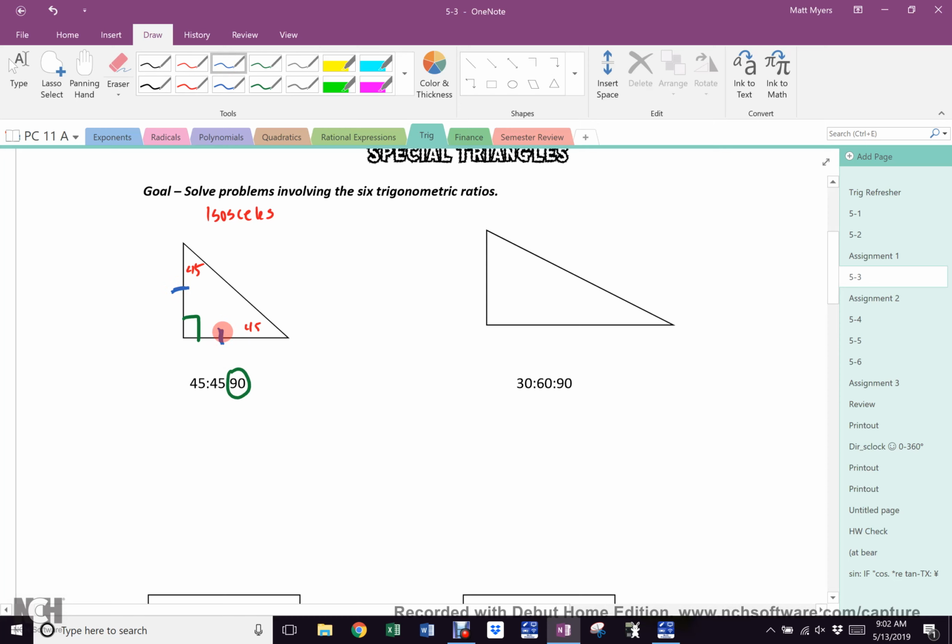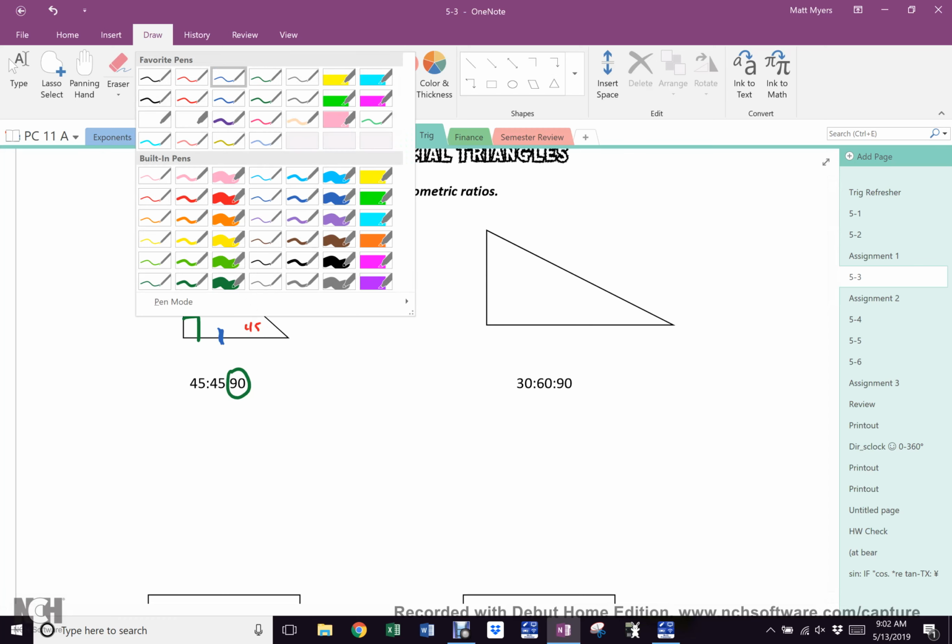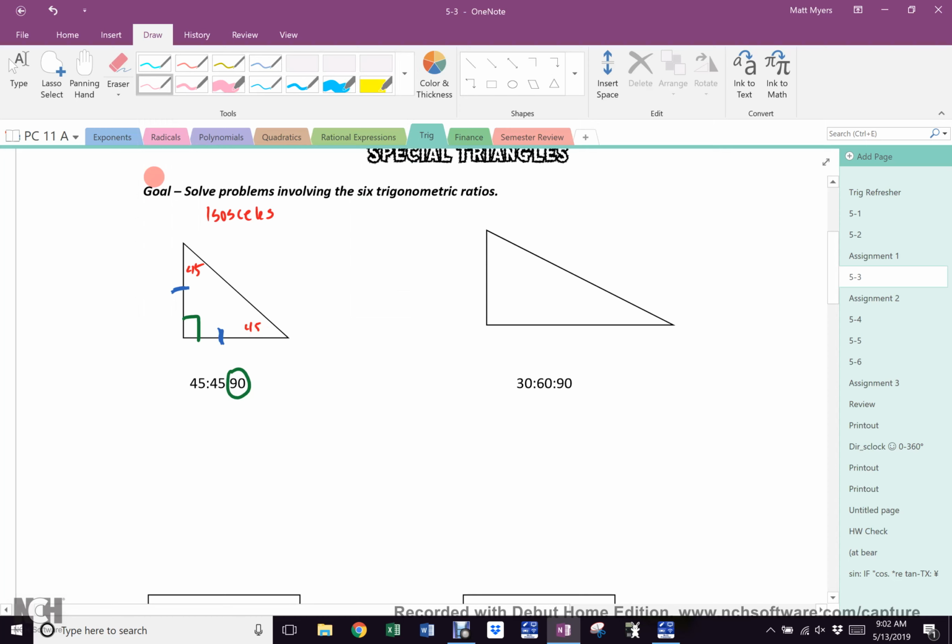Right? And we know they have to be the same, yes? Now, if we were doing math, do we know this distance? No. So what would we do with it? We'd give it a variable. What would be a good variable to give it? X. We always choose X. You guys are so boring. There's 26 other letters. But fine. We'll use X. So that's X and that's X, correct?